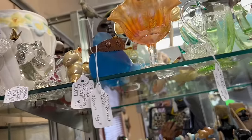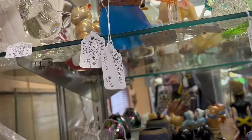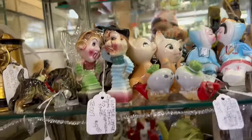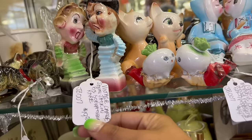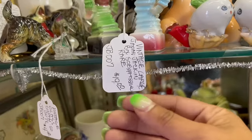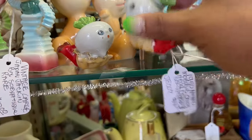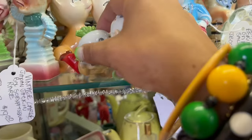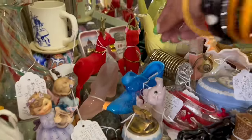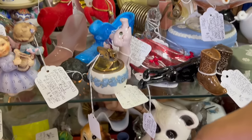All right, now there's a bunch in here. First of all, this little blow mold reindeer. Oh, that's so fantastic. I already kind of went a bit overboard on a couple of pairs. Wow, this is interesting. I'm definitely gonna grab the little happy radishes. Let's clear some space. And there are some more of those flocked ones. I already got one. I feel like one is good to start with.